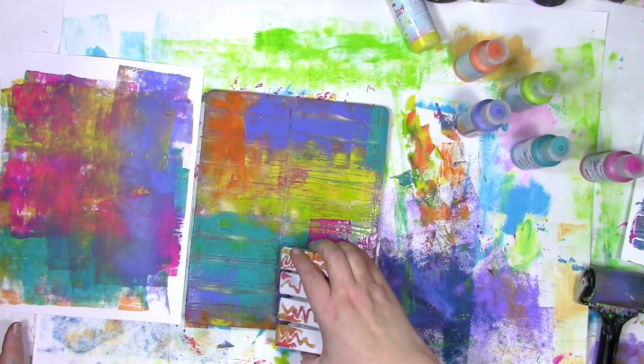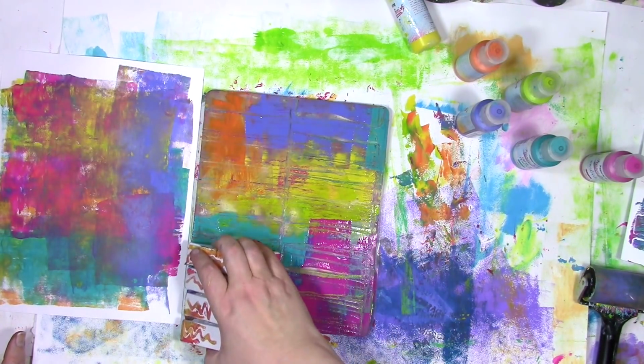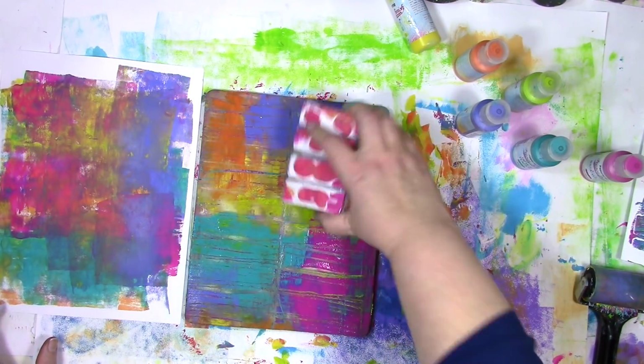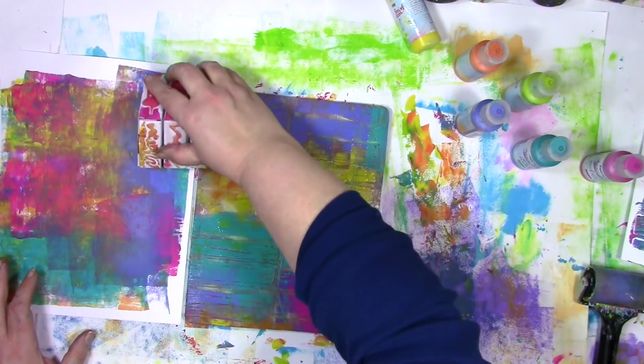Now, when the mood strikes you, do the very fancy maneuver of flipping the tool around 180 in your hand, and that's just going to make a slight, subtle difference in the colors that get moved around. And then you just keep repeating this process over and over until you're finished.